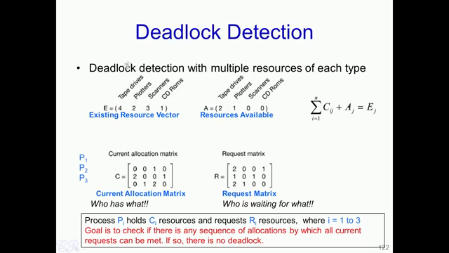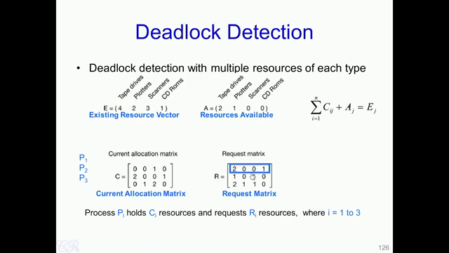Now, the goal of having such definitions or representations of the resources, allocations and requests is to determine if there exists a sequence of allocations of these requests so that all requests can be met. If such a case is possible, then there is no deadlock present. So, let us see if we can allocate these requests by the 3 processes.